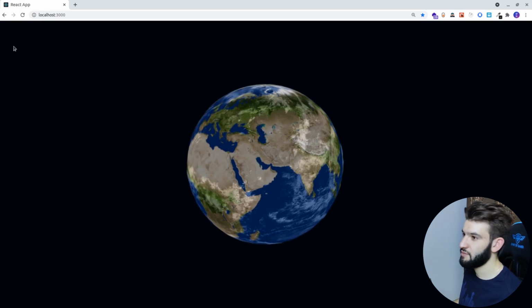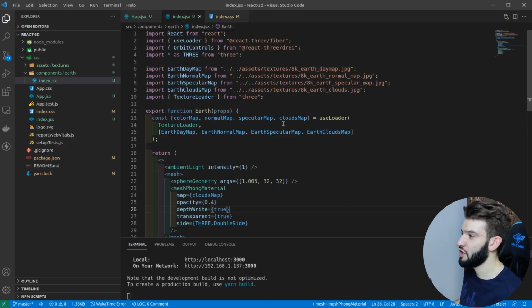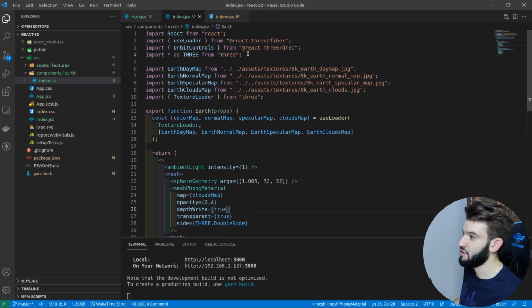And luckily for us, Drei gives us this component ready made, and that's pretty good. Of course, if I were going to create this custom, it wouldn't be that hard, because all you need is some small spheres or circles, because they are not going to be visible and they should shine up with lights, and you can render thousands of them with just a loop function. So you can do it this way, but I would rather use a ready-made component that has props and is well tested and well made, rather than building it from scratch.